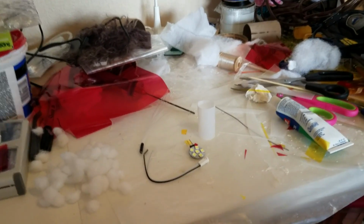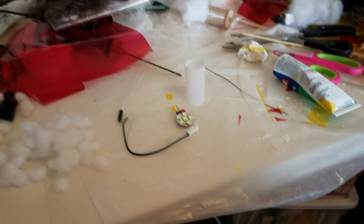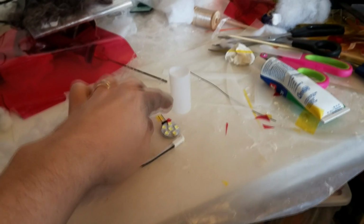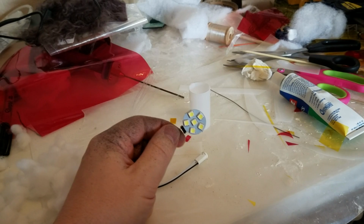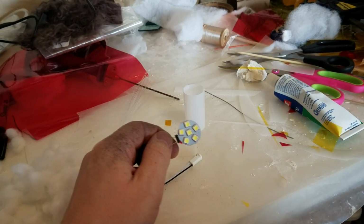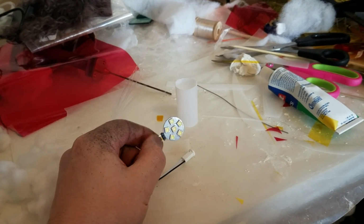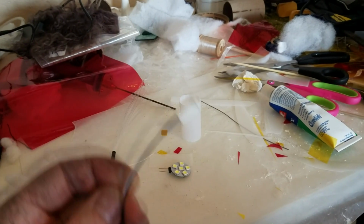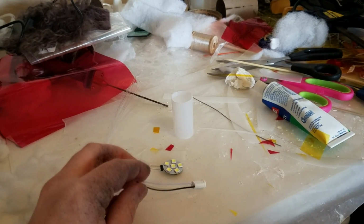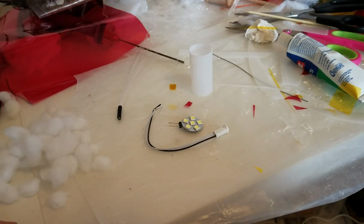Okay, so the last piece of the puzzle are going to be the lighting effects or explosions I'm going to be putting into the diorama. And here's how I'm going to do it. So I bought 10 of these. It's a little pack of 10. They're 5050 LED lights. These are cool white. I bought a pack of 10 for about $6 from a Chinese seller on eBay with good reputation. And then I bought 10 of these little connectors that they plug into, and those were like $2 for a pack of 10. So it's insanely cheap for these lights.